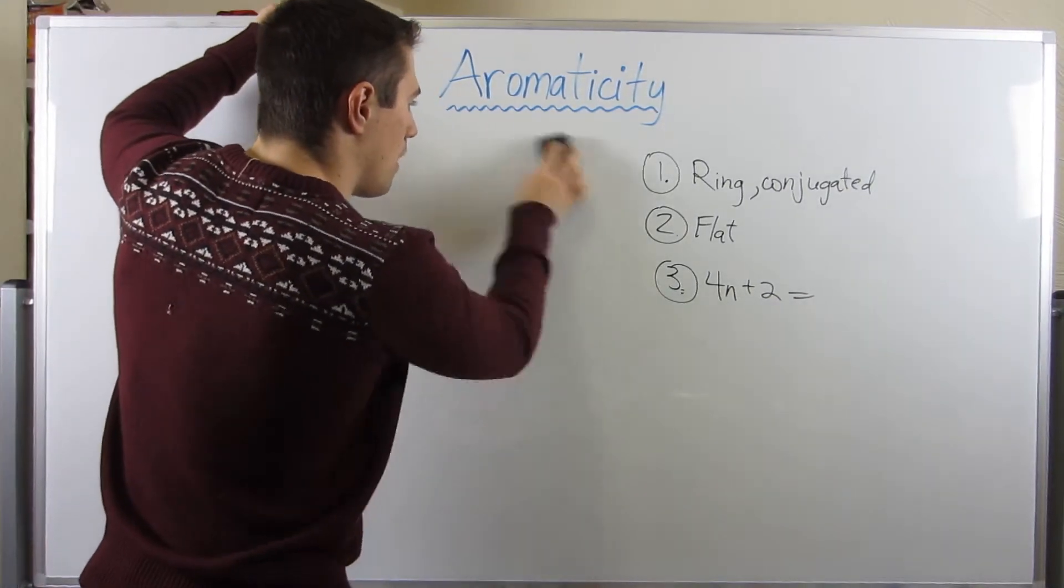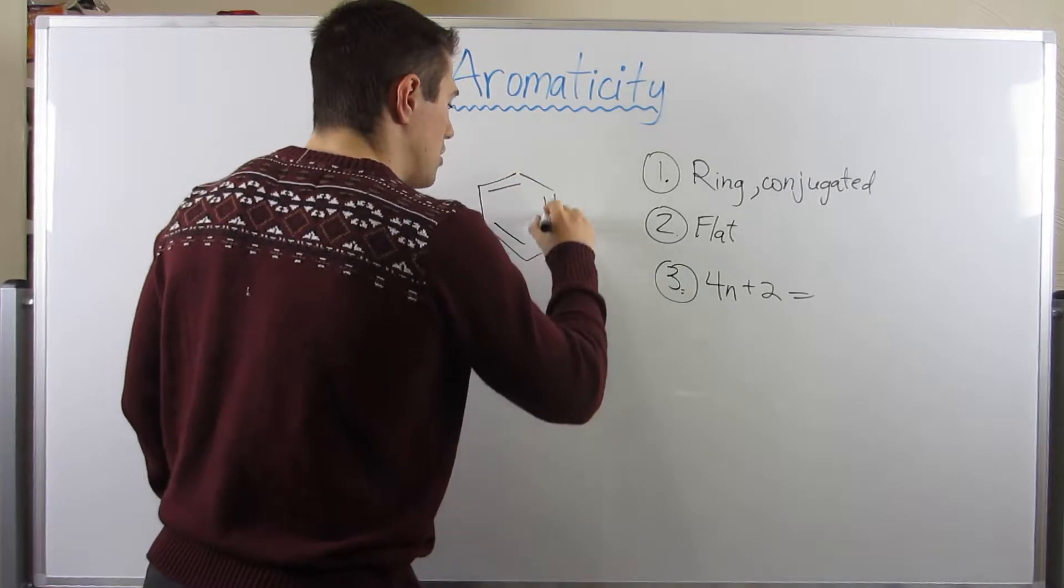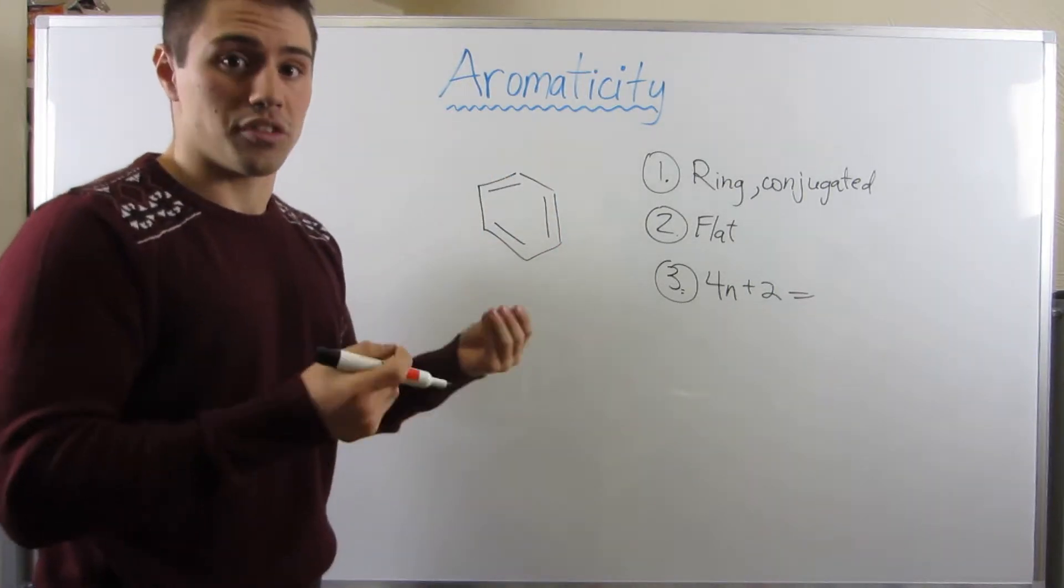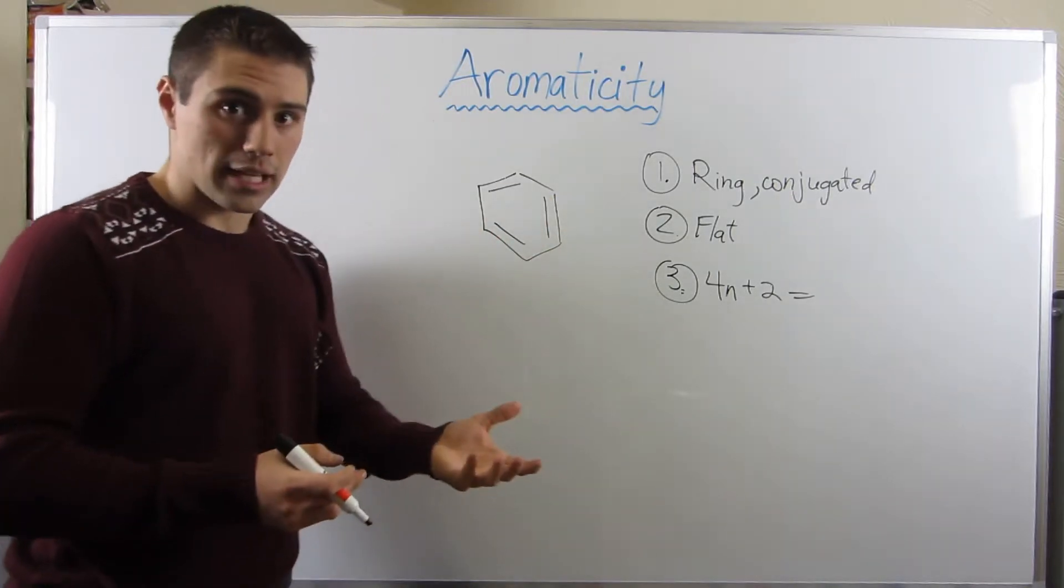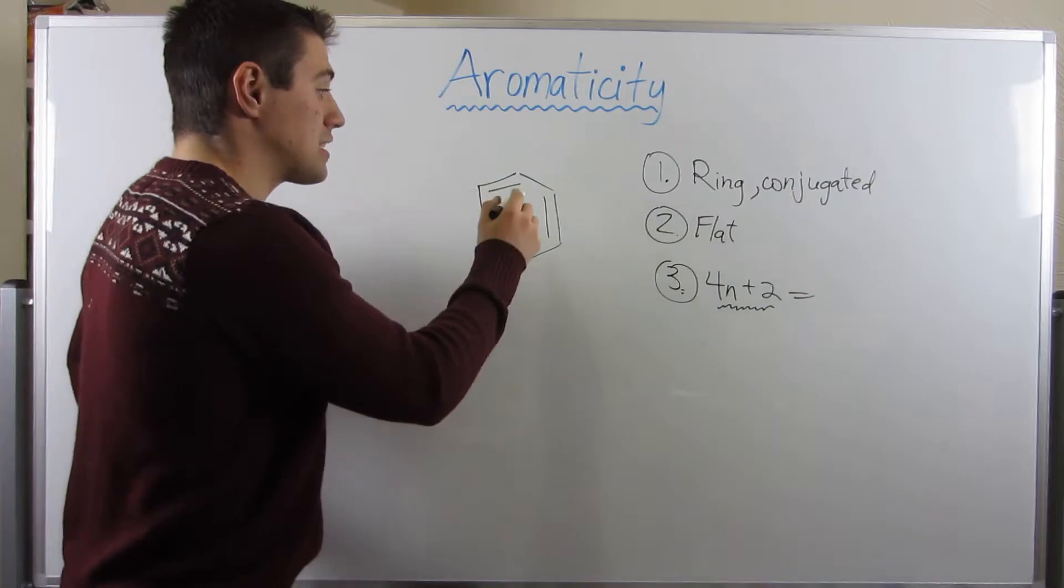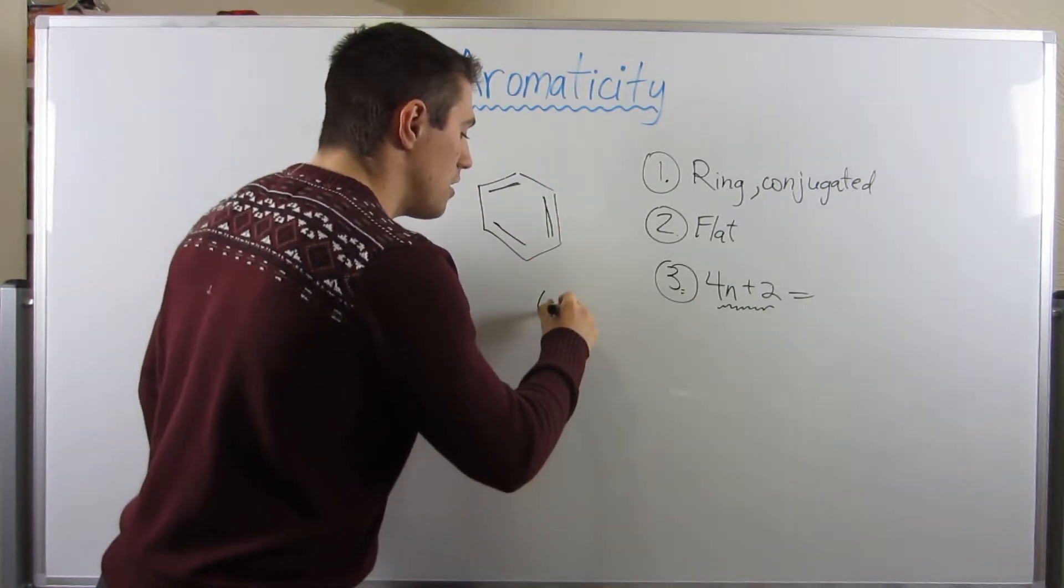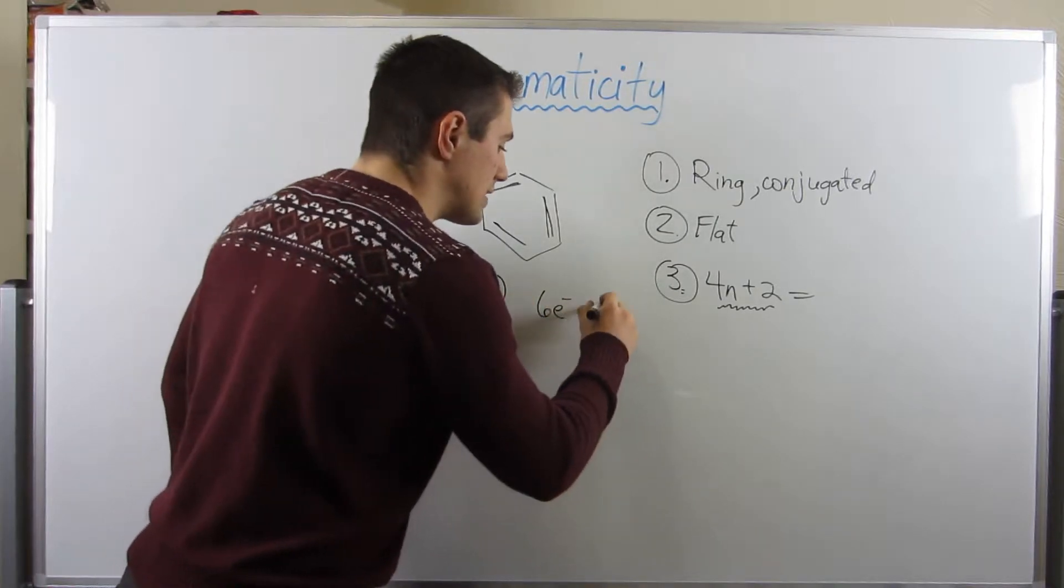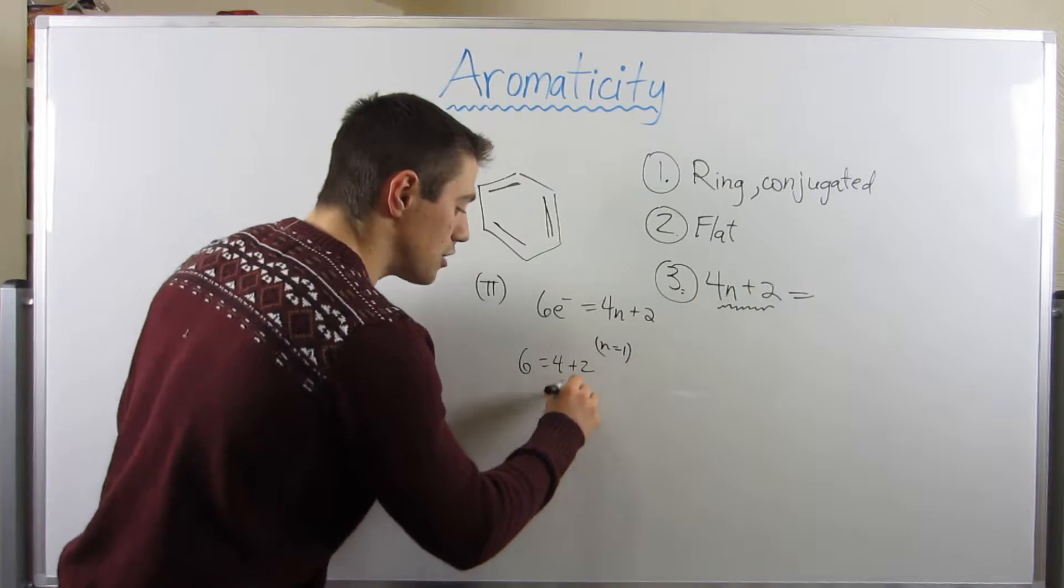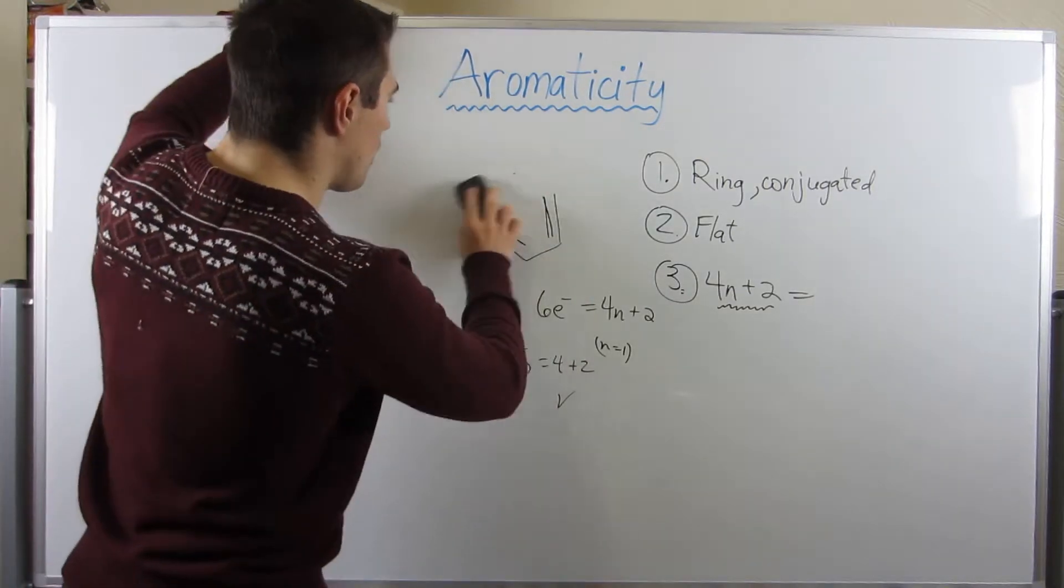And here's what I mean. I'll redraw benzene really quick. So let's see if we wanted to prove to someone that benzene is an aromatic structure. Benzene is a ring and we just showed earlier that it is conjugated. It is sp2 hybridized in every carbon involved in the ring in a continuous fashion. We know it's flat because everyone's sp2. And let's see if we can apply the 4n plus 2, if we can apply Huckel's rule. So you have to count your total amount of pi electrons, your pi system electrons. So we have 1, 2, 3 bonds. That means we have 6 pi electrons. So does that satisfy 4n plus 2? Well, if we make n equals 1, we have 6 equals 4 plus 2. And that checks out. So benzene passes Huckel's rule and we are in fact aromatic. So that's a good thing.